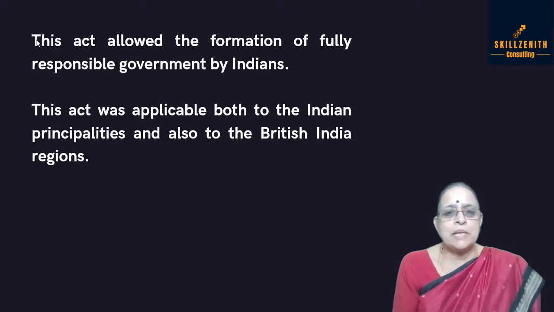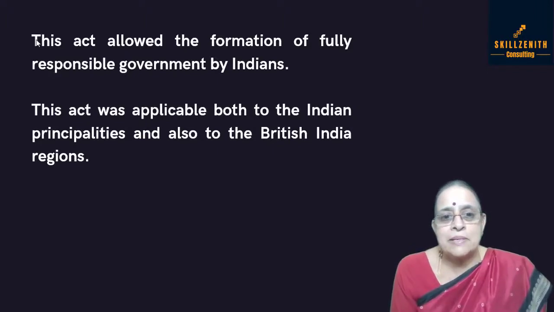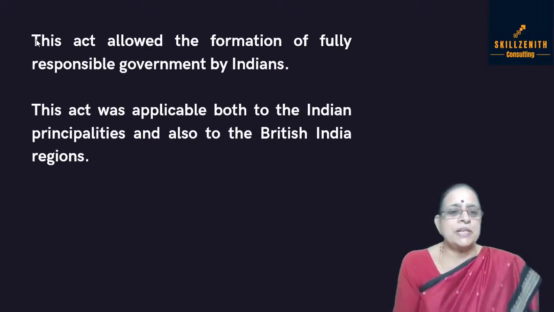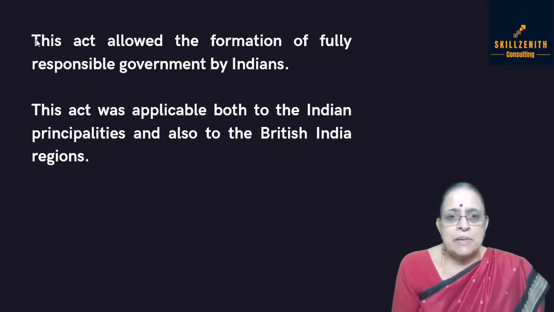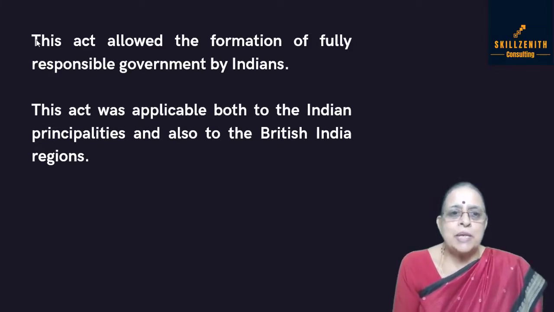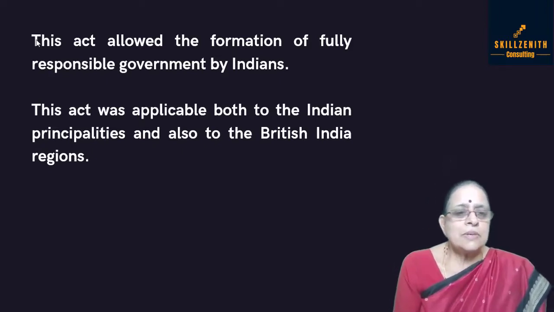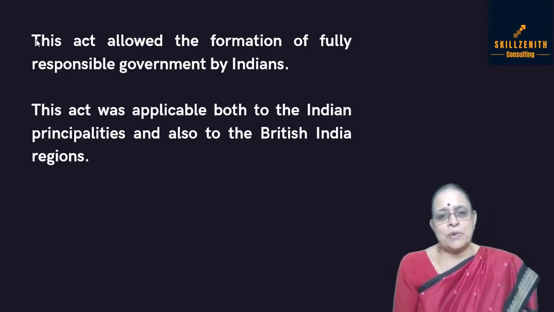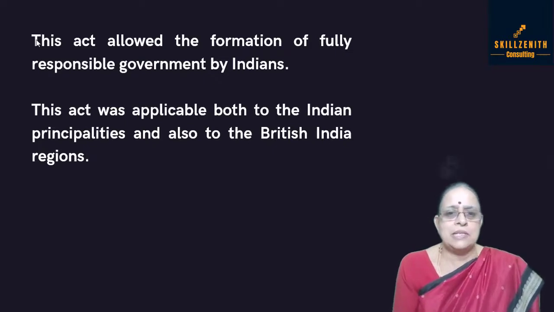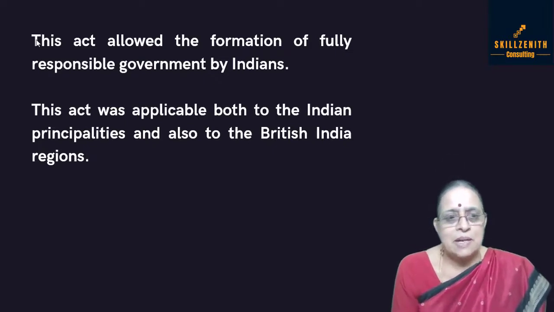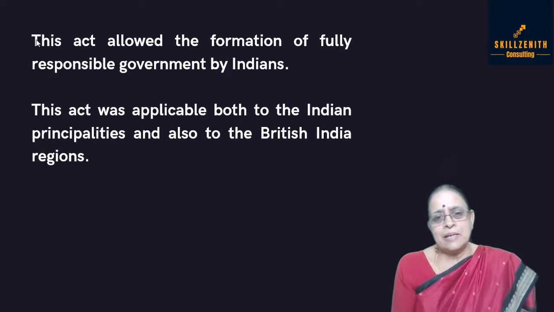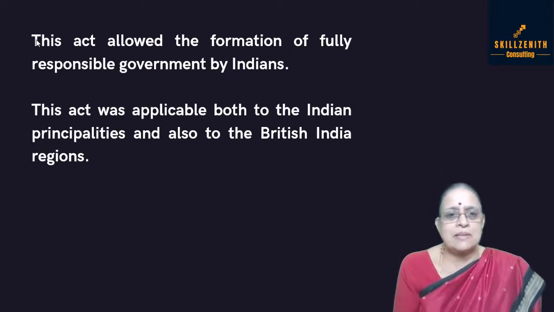This act was applicable both to the Indian principalities, that means princely states, local rulers, kings who were all ruling, and also to the British India region. So in spite of British taking over the administration, some of the regions were under the princes. They are called principalities, the regions ruled by the princes or the kings.